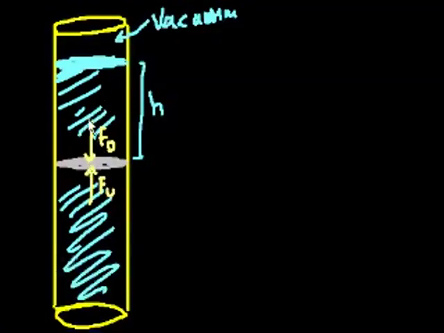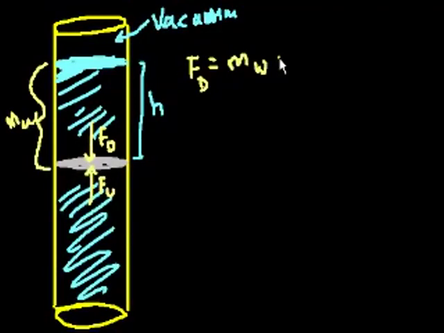So what is the force down? What is the force down acting on this cylinder? Well, it's going to be the weight of the water above it, right? Because we're in a gravitational environment, and this water has some mass, so whatever that mass is times the gravitational constant will equal the force down. So let's figure out what that is. The force down, which is the same thing as the force up, is going to equal the mass of this water.